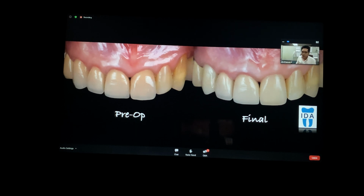Sometimes I do use the impression material like PVS light body first, and then once it's set, we can use medium or heavy body on the impression post. The PVS material does adhere to each other. I don't have good evidence on whether it makes a difference between using light body or resin material.